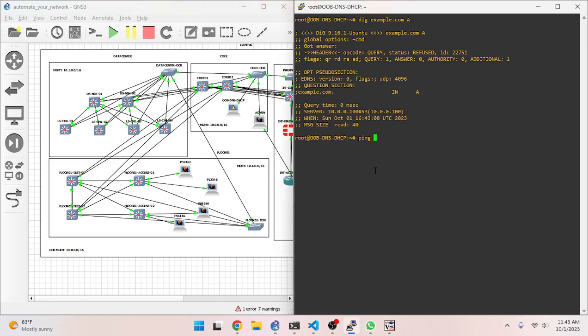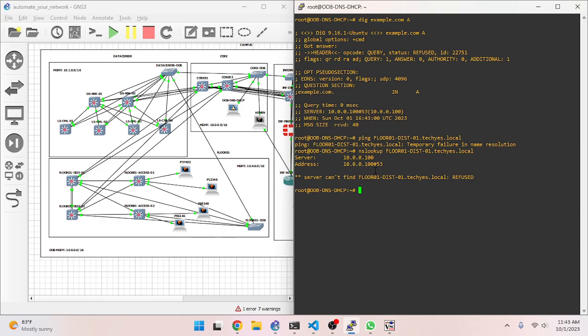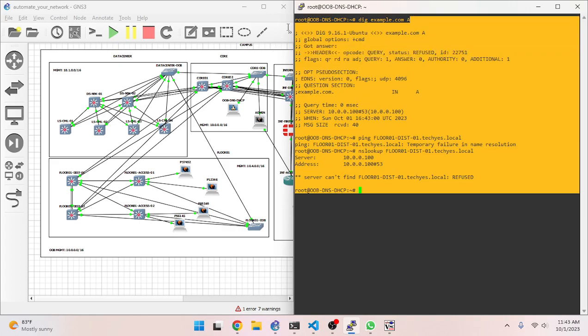So it'd be like floor01dist01.techyes.local. Okay, so we can feed this to the AI.